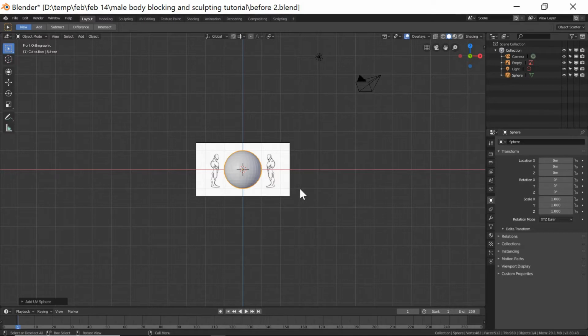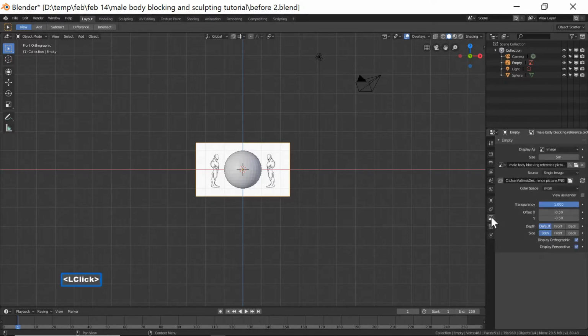So what we're going to do is left click on this image here. We're going to go to our menu over to our right. If you look three buttons up from the bottom, you'll see an image button where you have the option to adjust your reference image. So we want to look to where we see depth and then select front.